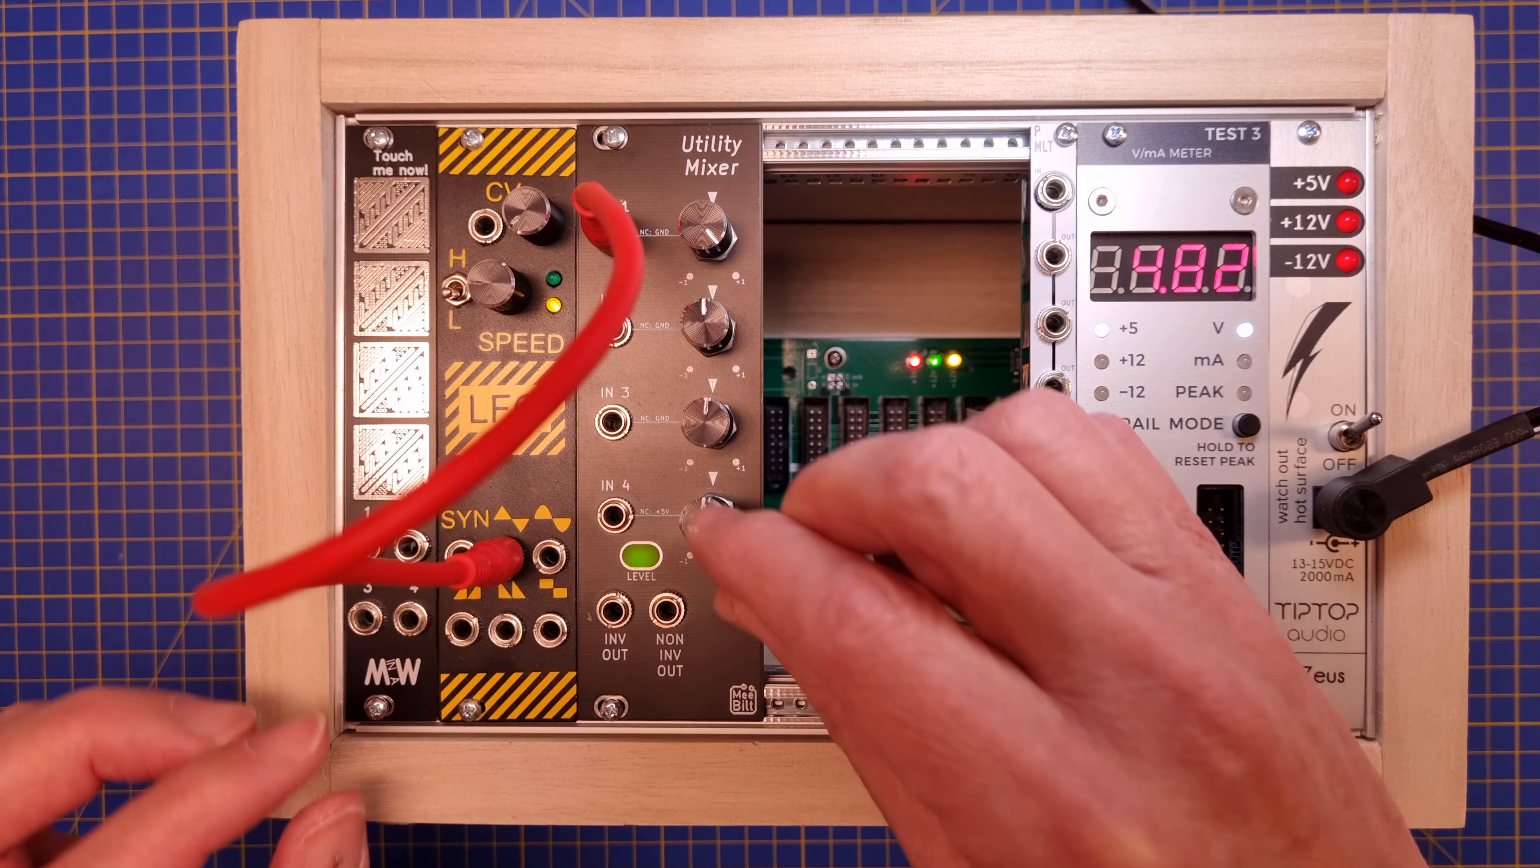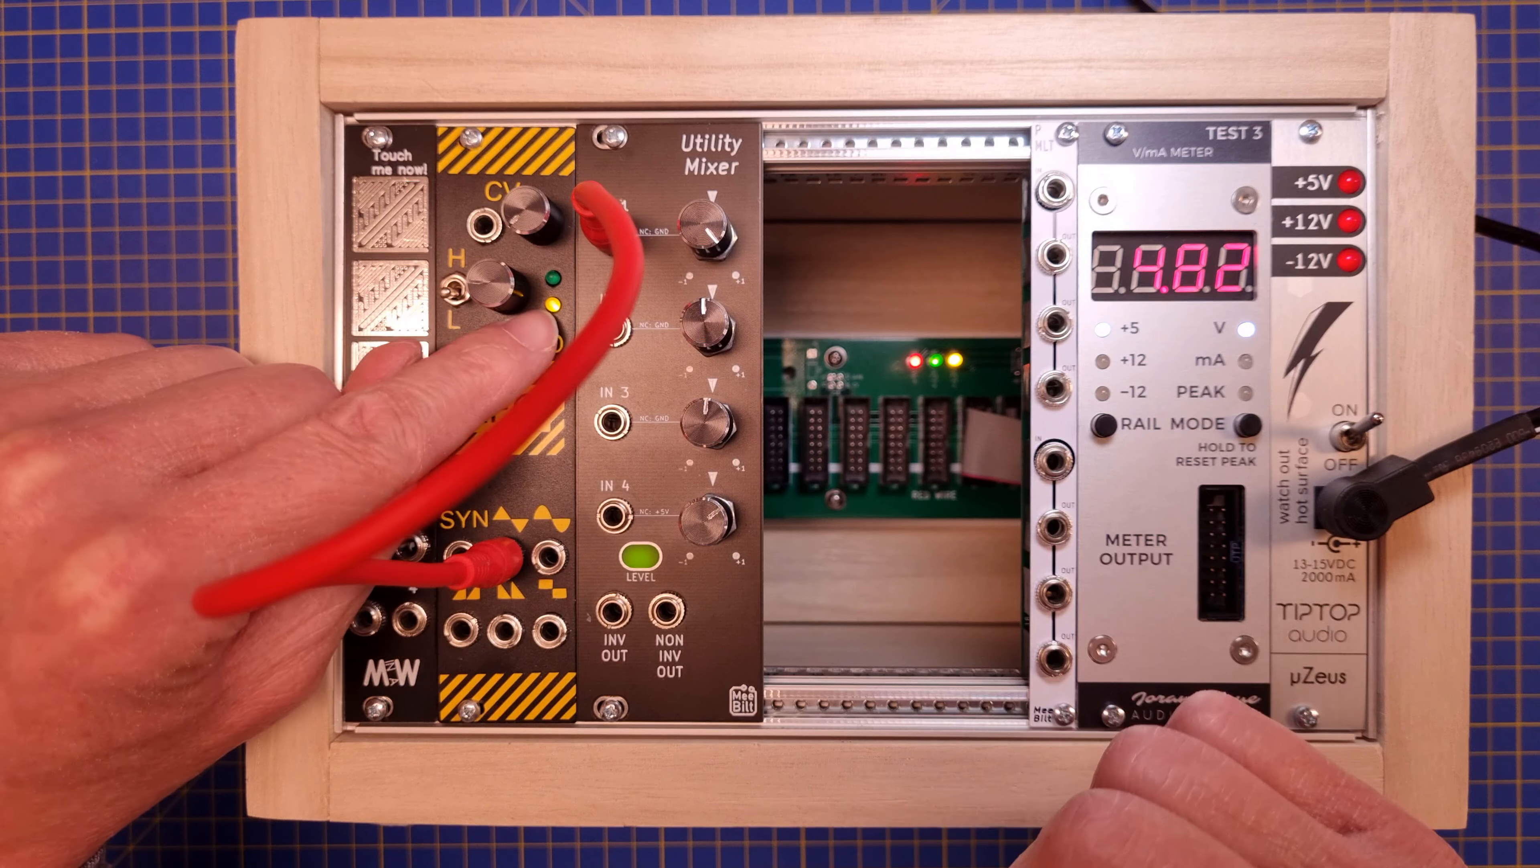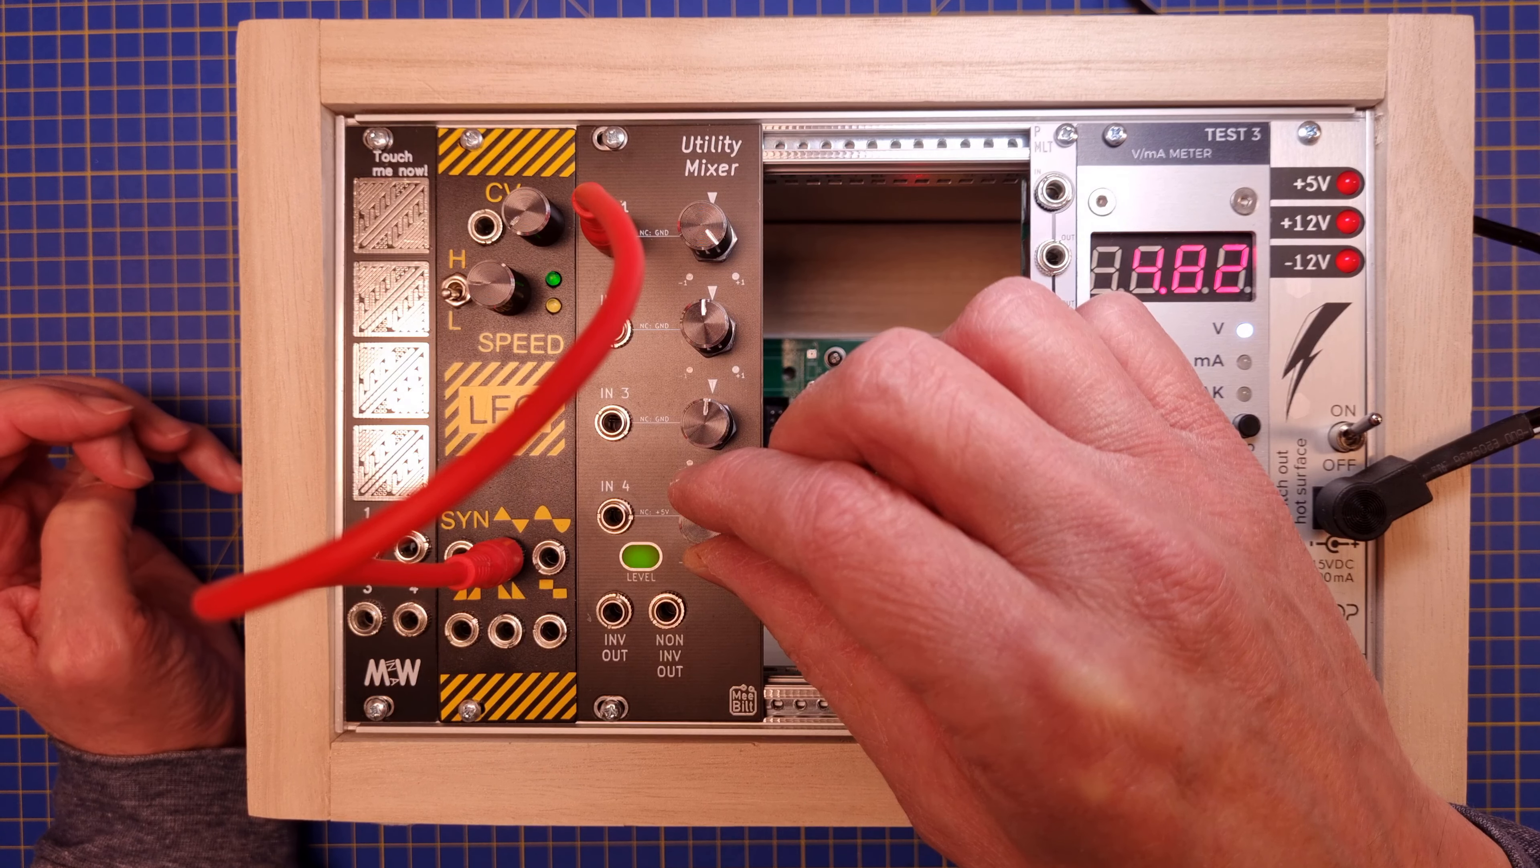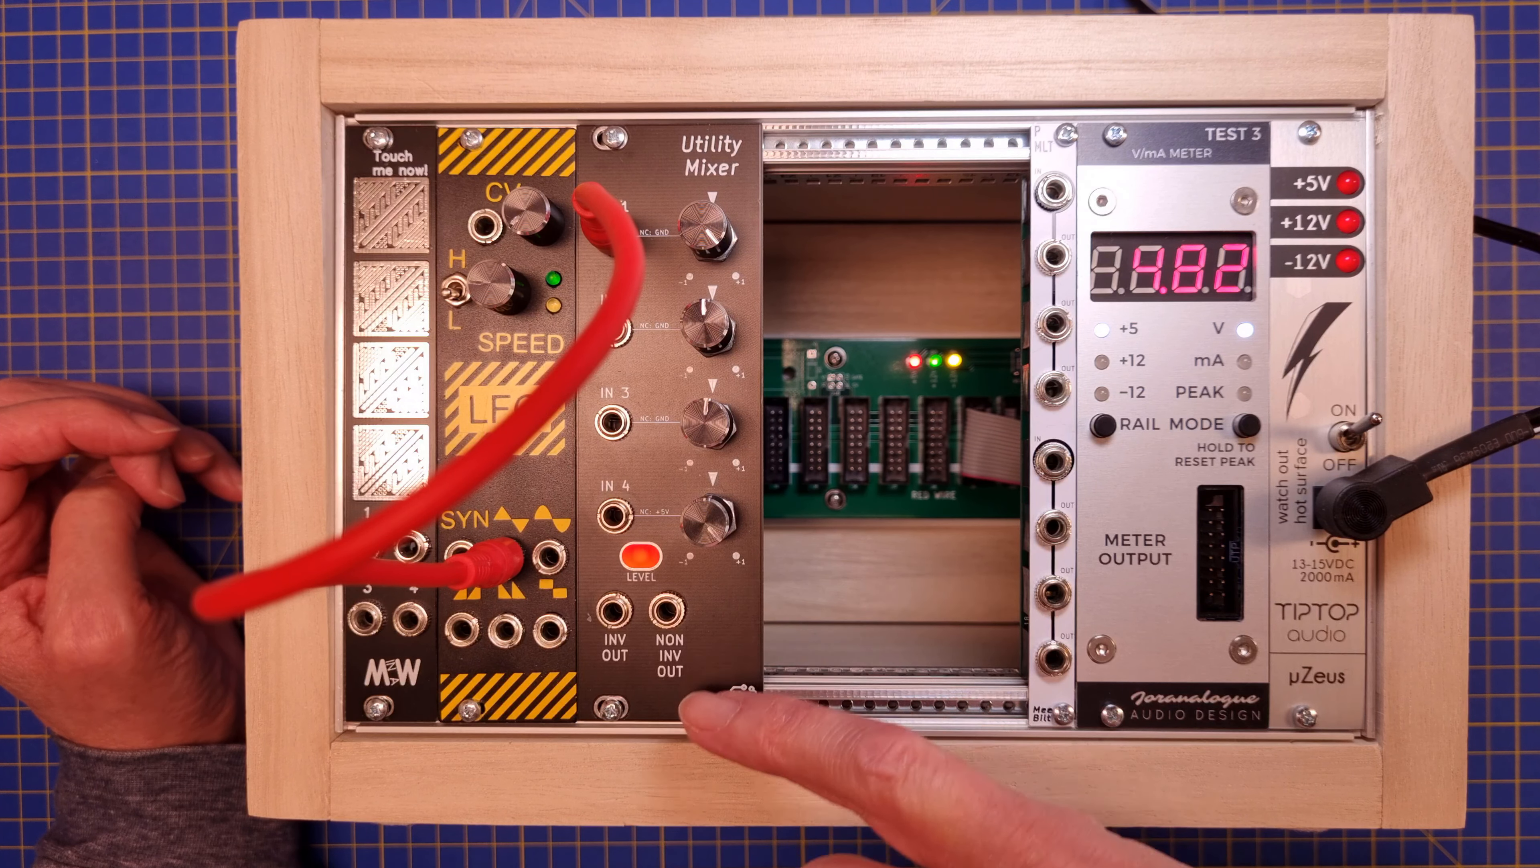But if we add some of the 5 volt reference, you will see that it will start to turn amber on the positive. When the LFO LED is green here it's on the positive half period of the triangle wave, and you can see that it turns amber at the peaks. And if we increase it a little bit more you will see that it will go from green to amber and from amber to red.